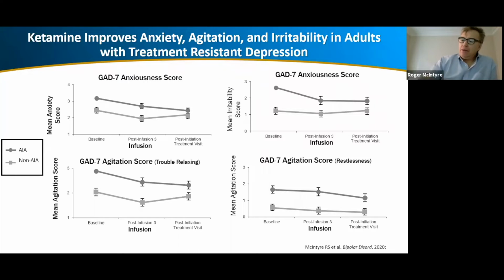And what we also found on the adverse event profile is that there was no significant difference between groups, with one exception, that being in the anxious distress group at the third infusion, if needed, when dose was escalated to 0.75, that is the most anxious group, was more likely to report dissociation. So dissociation was more common in the anxious distress group, and with dose optimization, they had a return to the severity of dissociation reported after their first dose.